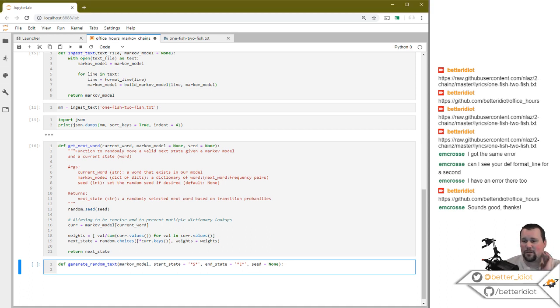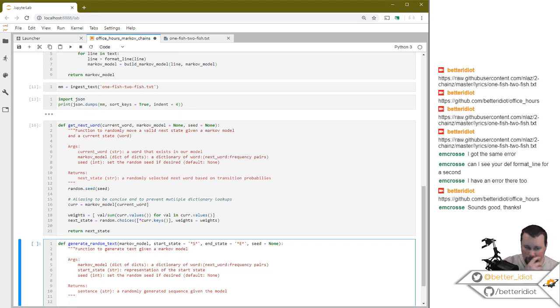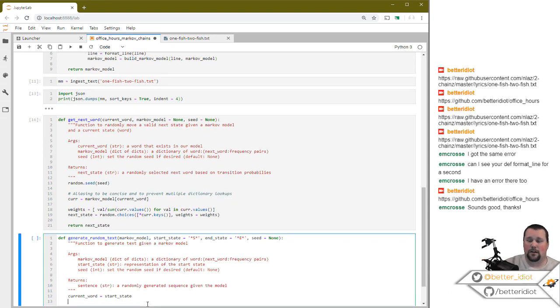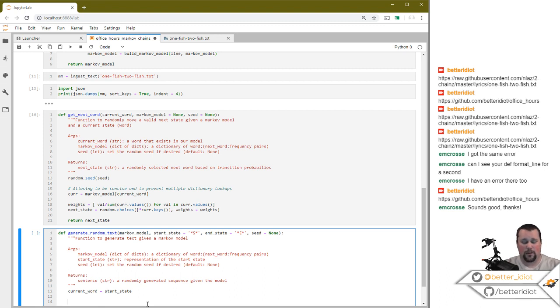So since this is that position, now I'm just going to copy and paste some doc strings over again. We're going to take this current word equals start state. So now you see that right off the bat, I've set the very beginning of my Markov model based off of whatever the start state is. Here the user can define it, but we can also just leave star S star. We don't even have to define it because it's already predefined as a default value. The next part is we need to keep track of what words we've seen up to this point. So I'm going to say sentence equals just an empty string, because I'm just going to be appending a bunch of stuff to this string over and over.